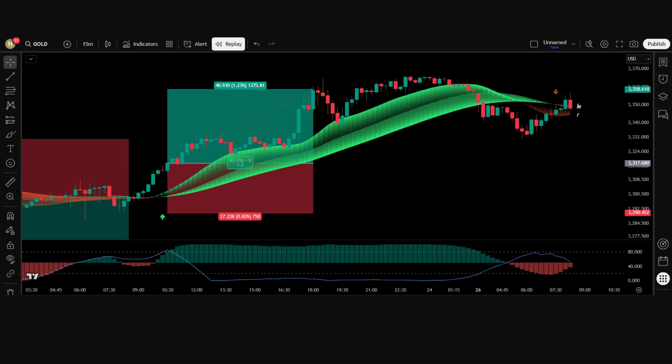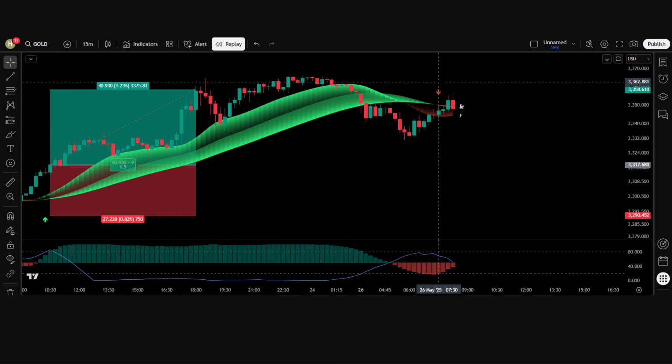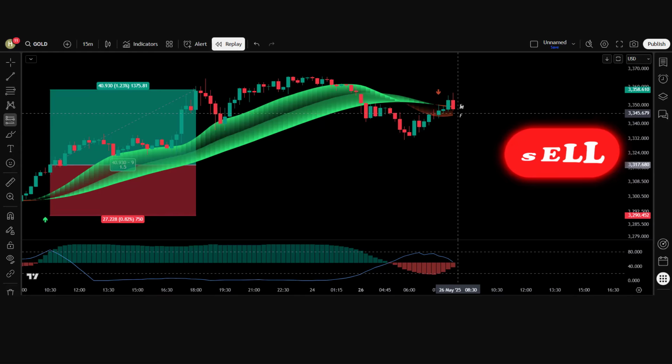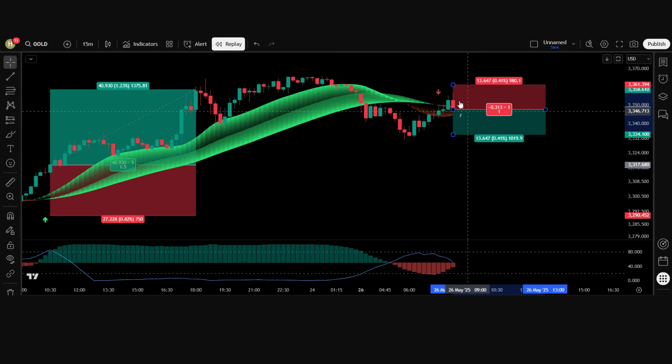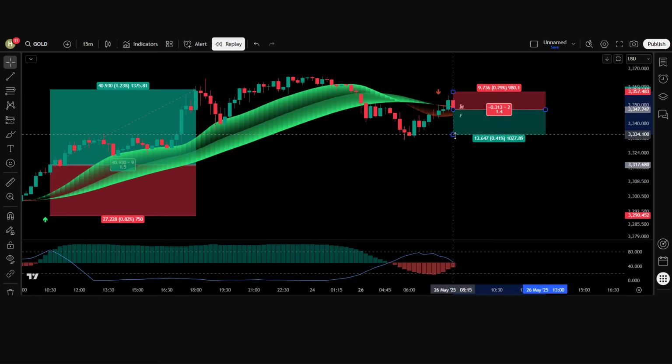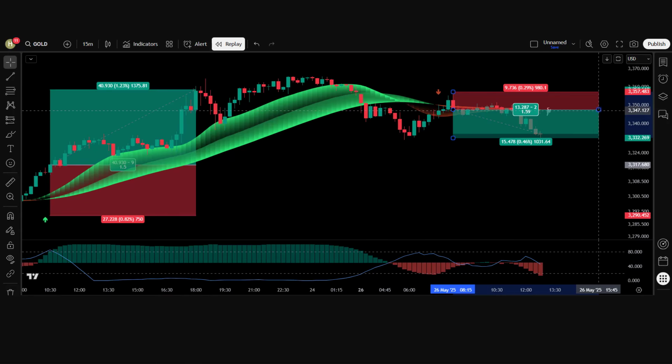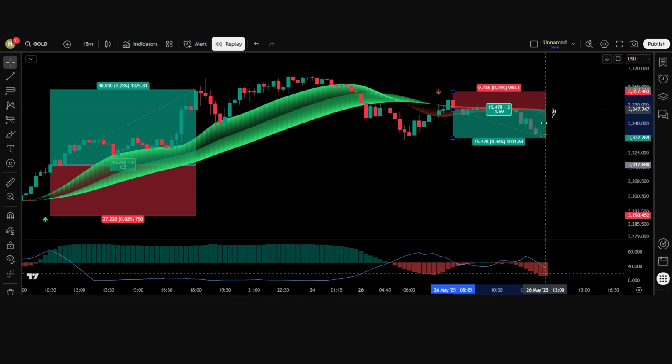We have got the signal. Here the Smooth Cloud indicator gives us a sell signal. The market has made a bearish candle to give confirmation. The columns of the MA proximity oscillator indicator are bearish. So all our conditions are being fulfilled, so we are placing an order to sell. Our stop loss will be placed at the current market's higher level, and the risk to reward ratio will be 1:1.5. Let's see what happens to our trade. Our trade is running in profit. We have won the trade. Wait for the next signal.